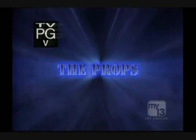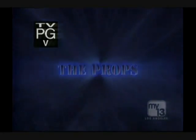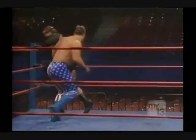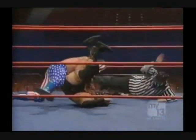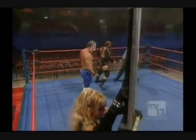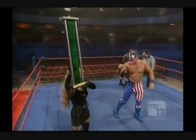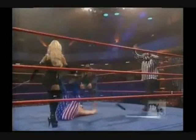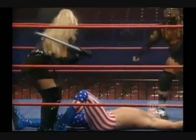You can bet if you see someone with a trophy or a chair, you just know there's gonna be some trouble. No Hollywood movie set would be complete without its elaborate props. And no wrestling ring would be complete without them either. That's it! What are you doing? Hey, freak out! When a wrestler's pretty girlfriend brings a trophy into the ring, you just know it's going to be smashed over someone's head.